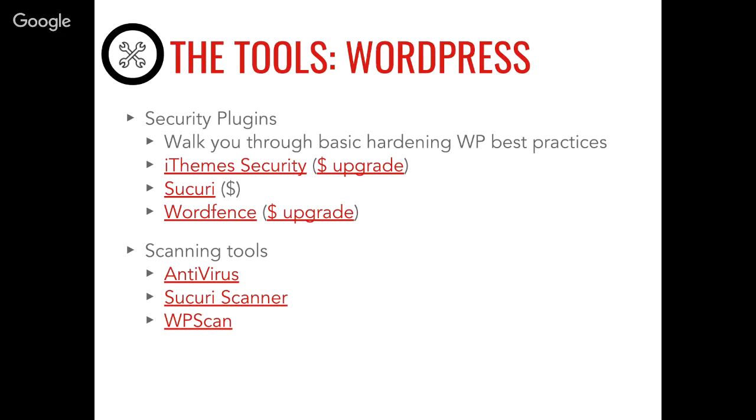There are also scanning tools out there that you can set to either scan on a regular basis or just scan when you go in and you think there's a problem. They can look through your installation of WordPress for anything that's unusual or shouldn't be there and help identify things that might be a problem. So these are great tools. At a minimum, you should really have some kind of basic security plugin, even if it's just a free one, to help you make sure that you're doing the baseline hardening of your WordPress site.